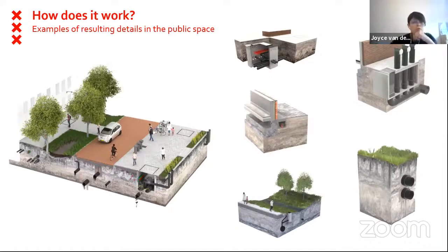So for instance, I don't know what it is in English, but in the Netherlands we call it multiverse putconstructie. It means you can put all kinds of energy systems and pipes connecting in the underground, and they're organized. The interesting thing is, you can open it and reach into it, so you can add new connections without opening the street. So it takes care of all these damages in the streets, reopening and reopening again. Now you can just enter by one point.